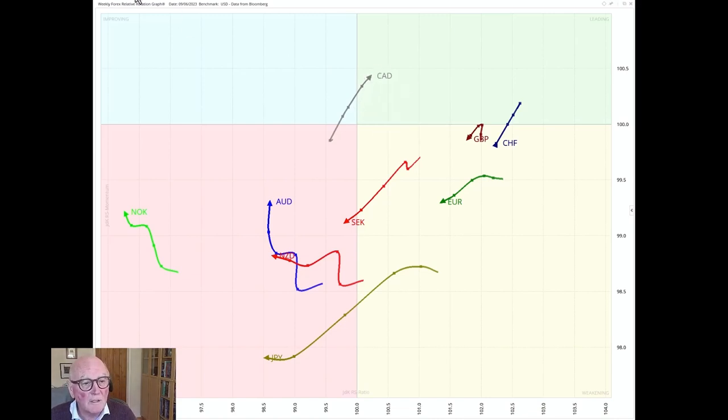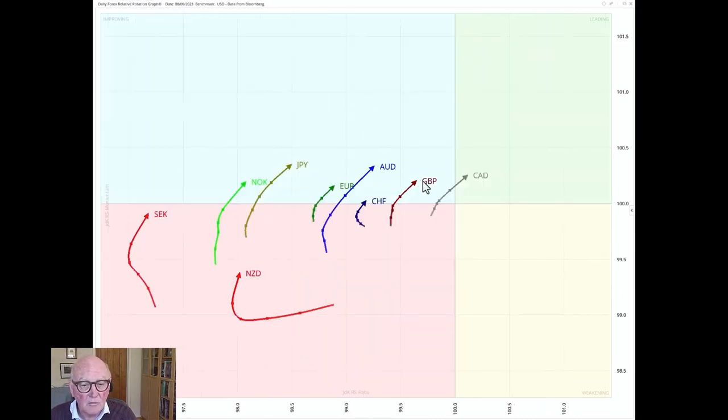This is on the weekly sampling. Let's move to the daily. And here you can see that everything on the daily chart is weaker than the US dollar, which is here, except for the Canadian dollar. Here we've got some bounce. So that's that little, as we saw in the euro, the little curving of the euro. This is the curving going on. But the leader is the Canadian dollar. So let's have a look at the Canadian dollar chart.